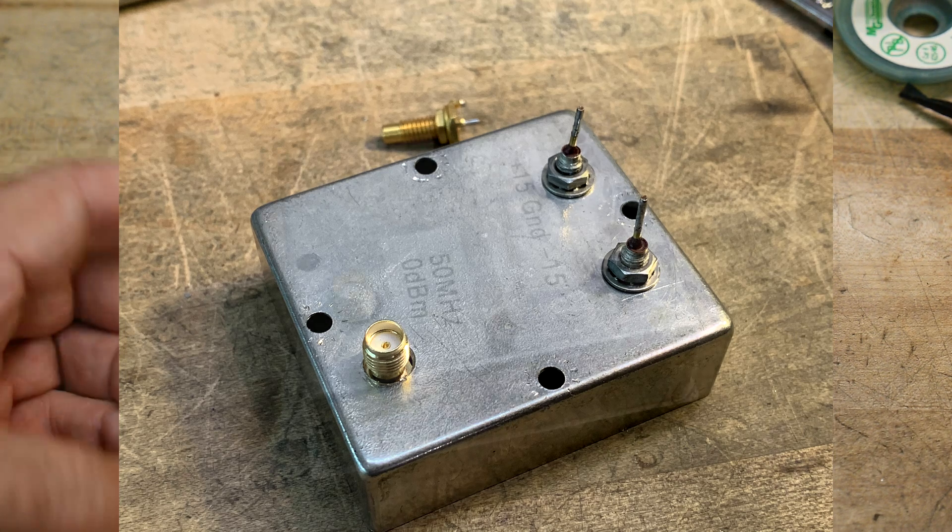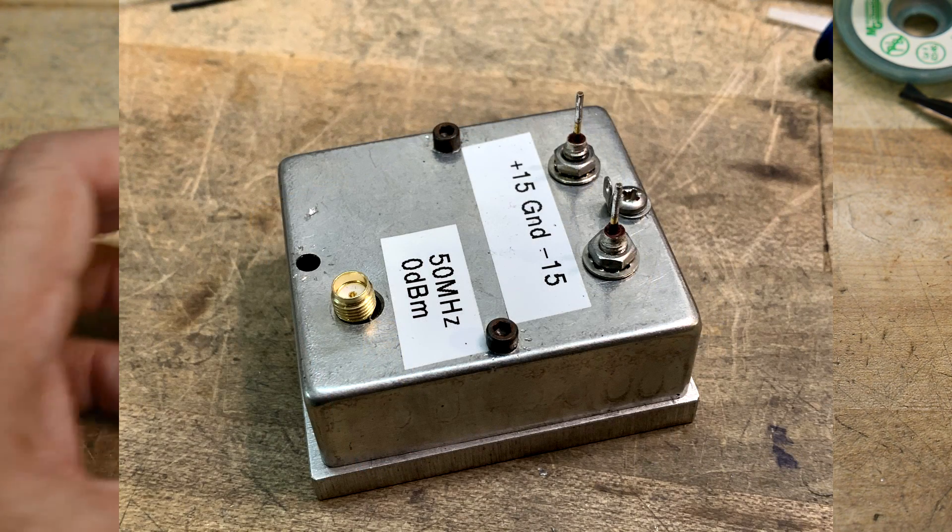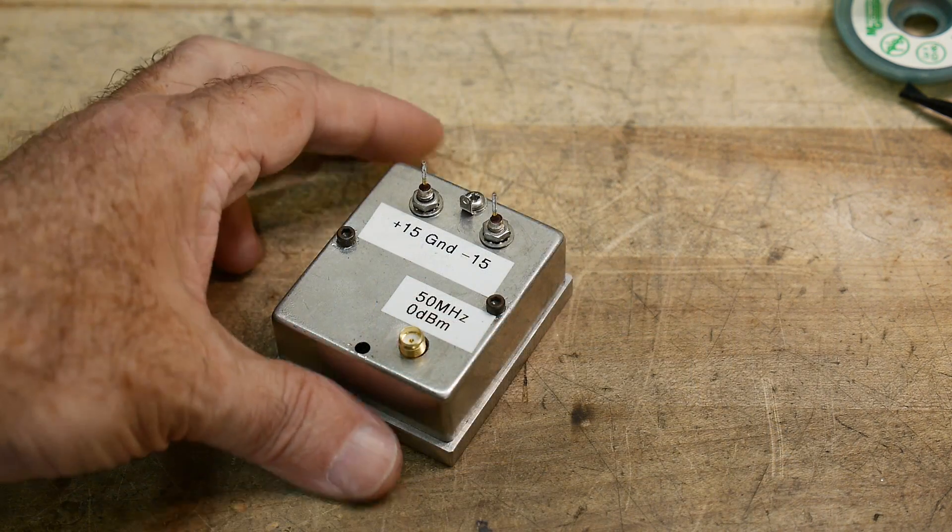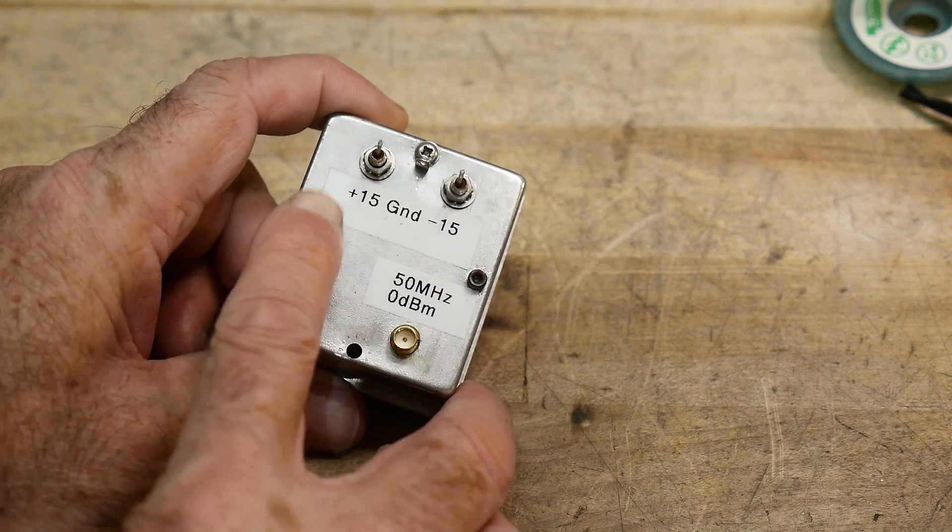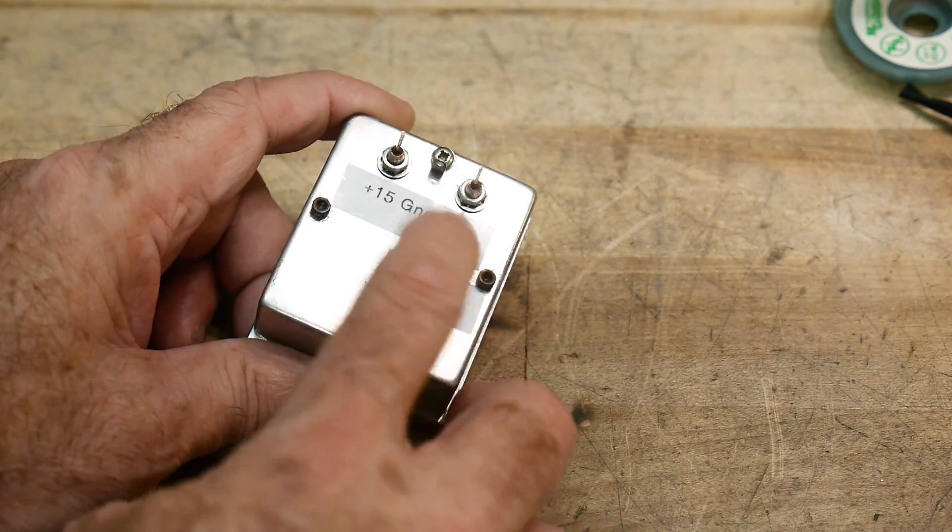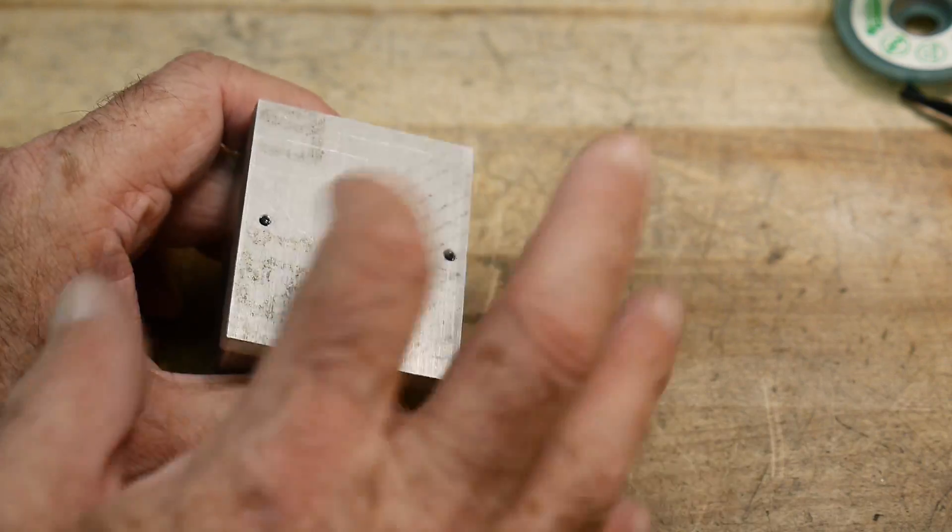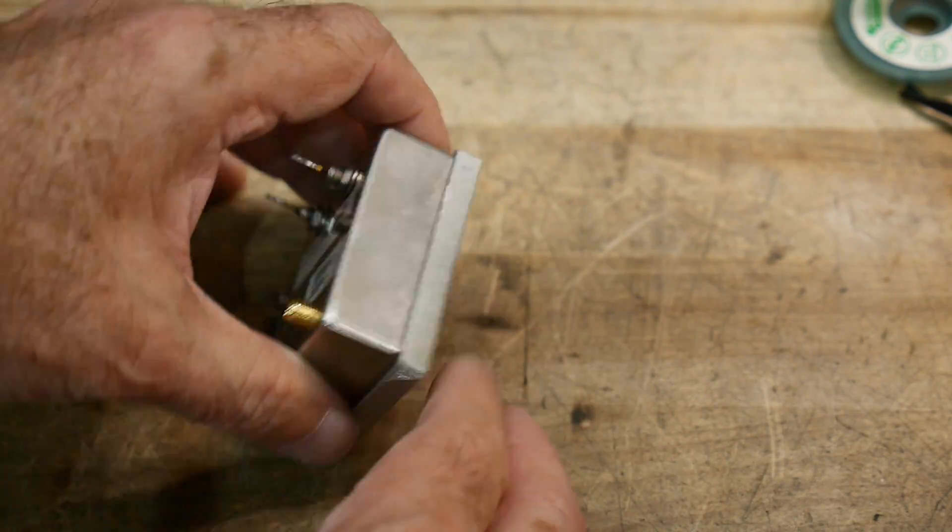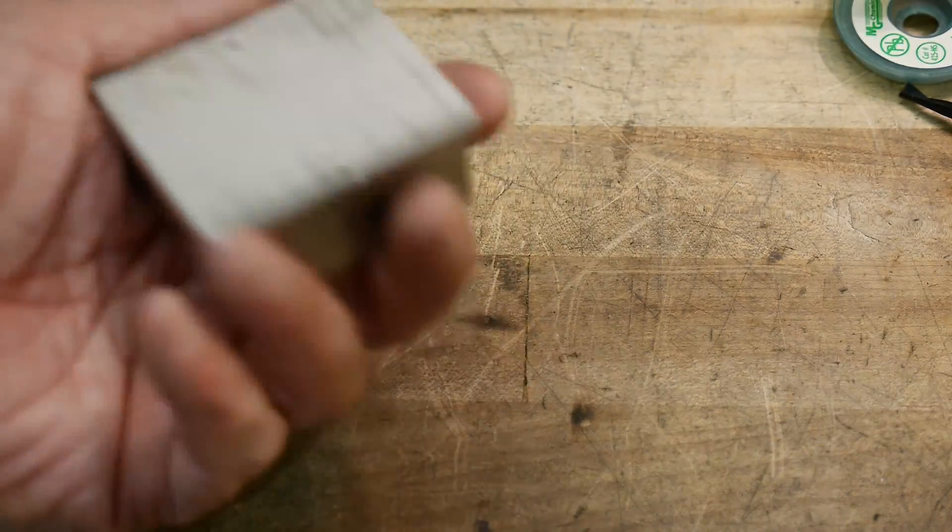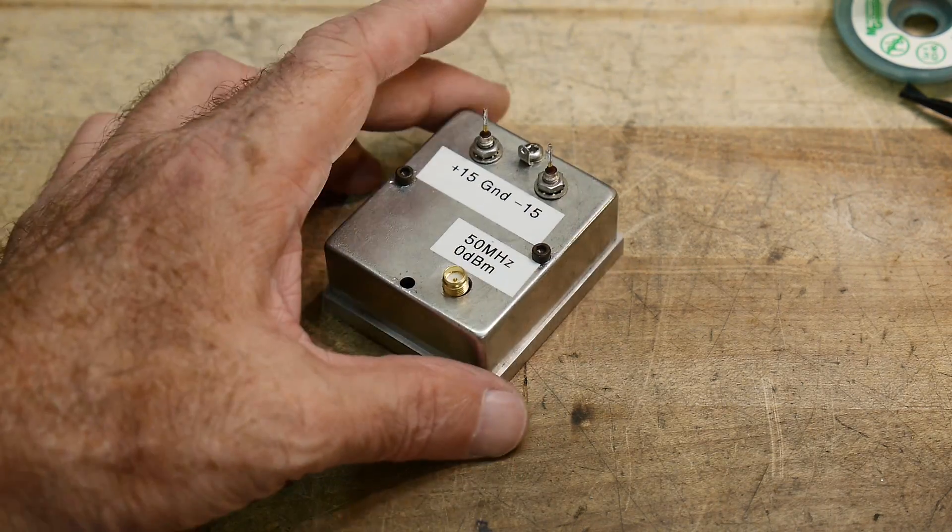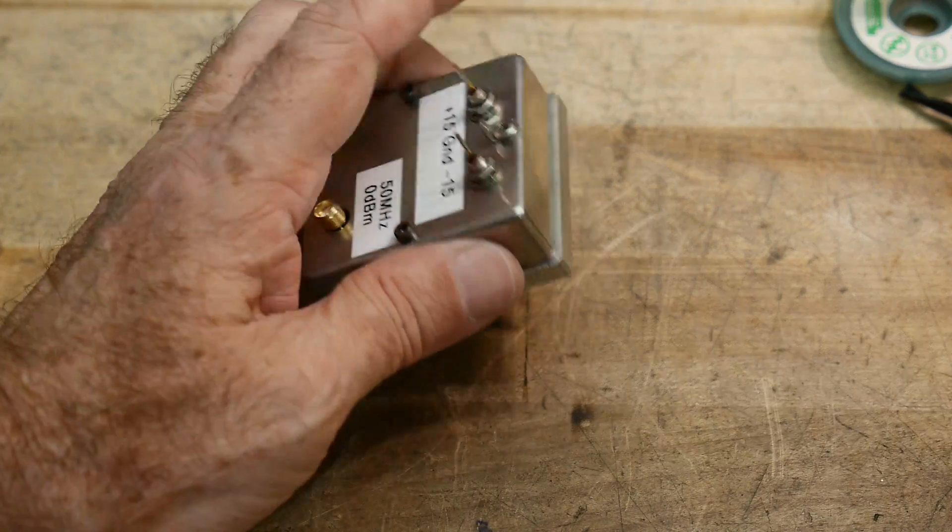I had to enlarge the hole a little bit in the case to put it all back together again. And then I fabricated a little aluminum base, a little quarter-inch thick aluminum plate. And so now it's all back together again. So this is how it turned out. Plus or minus 15, ground. And here's my 50 MHz, 0 dBm, a nice little aluminum thing. It's a nice little size, a nice little portable thing. I can always hook it up to my bench power supply and calibrate things with it.